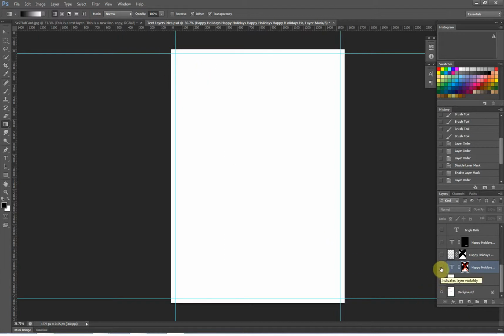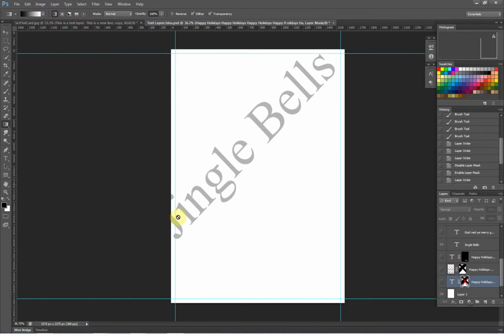And the very first thing that I did is I started off by just putting a point text layer on. It says Jingle Bells, and I rotated it. And that's it. That's what you get here. Now, I've gone over the edge of my boundary here, so this part is going to get clipped off, and I'm fine about doing that, and you'll see why in a little bit.